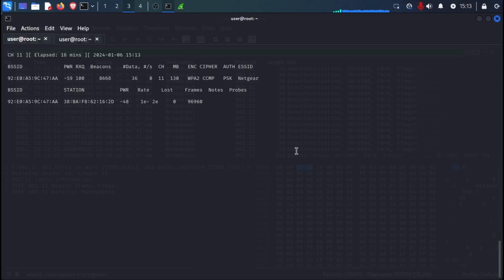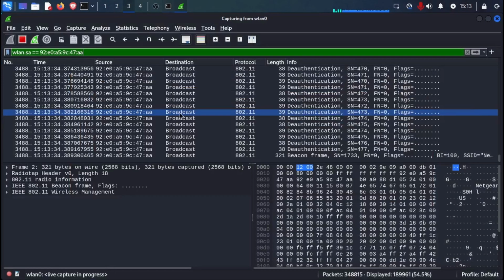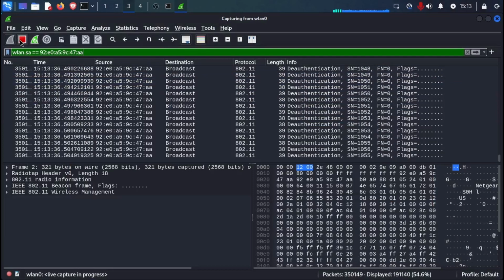That's why I'm a little bit surprised that it didn't work now. So we're just gonna disconnect it manually and reconnect again to show what would have happened. Right? It would have just disconnected from the deauthentication attack, and reconnected. And that's what would have happened.